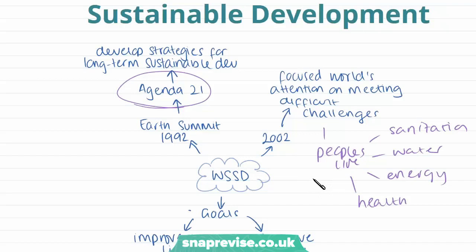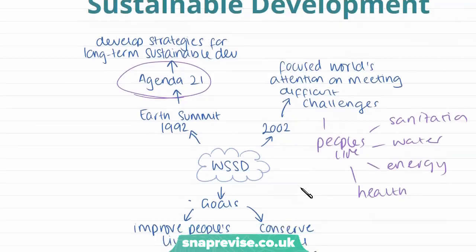And the summit held in 2012 was the Rio +20 summit, obviously because it was 20 years after the Rio Earth Summit in 1992. And these summits were held to reinvigorate global commitment to sustainable development, which was the original goal of the Earth Summit in 1992, to assess the progress on these sustainable development goals, and also to advance international cooperation on sustainable development. So essentially, the Rio +20 summit was recapping Agenda 21, which was set out in 1992, and reviewing how these goals were being achieved and the prospects of reaching these targets.